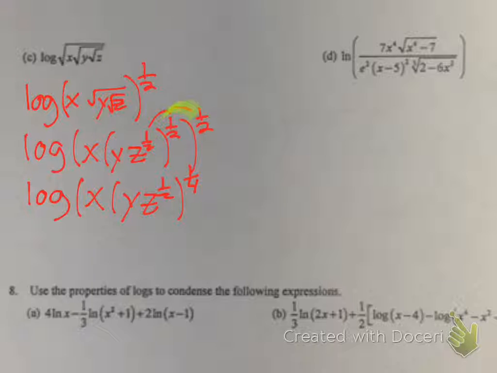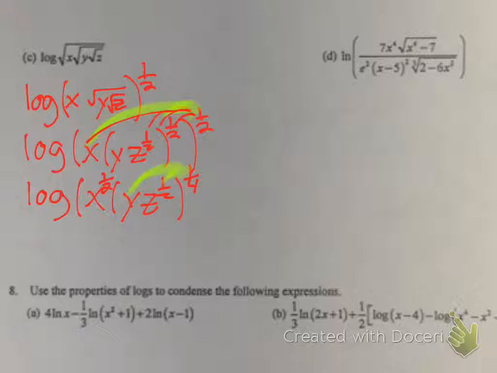And if I distribute the next one inside here, and here, and here, all parts of the product are going to get that. Oops, that was one too many. By the way, it's just those two that get the 1/2 power. And on that last one, I failed to distribute the 1/2 power. Don't forget to do it to the x here as well. Everything in that parenthesis that's a part of a product gets the 1/2 power. So that first x is x to the 1/2. Now this is x, or yz to the 1/2 to the 1/4. So be careful with those.